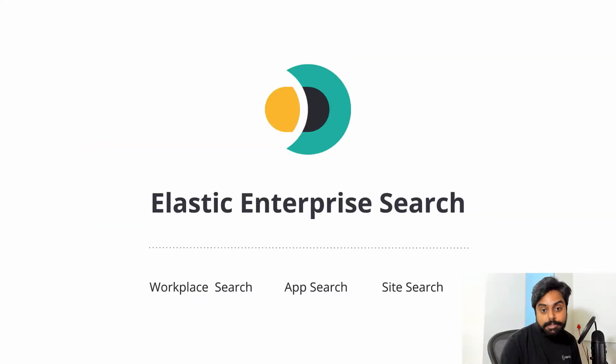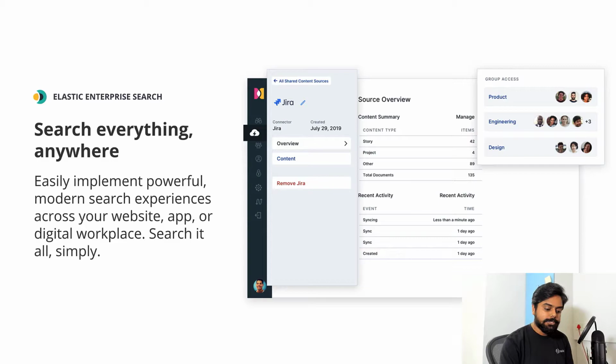Talking about search itself, as I said, we are a search company. There are a lot of things that we have done over a period of time, but this is very interesting because it helps developers build interesting and insightful search engines very easily. For example, let us talk about workplace search. Enterprise search is not just for enterprises, but it contains three specific search types that you could look at: app search, workplace search, and site search.